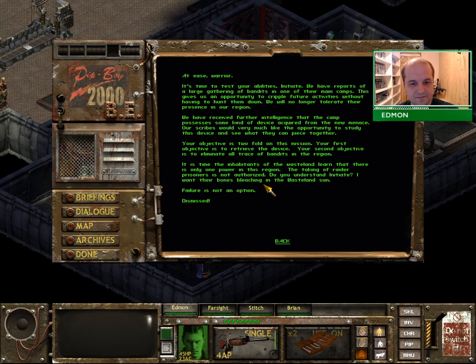At ease, warrior. It's time to test your abilities, initiate. We have reports of a large gathering of bandits in one of their main camps. This gives us an opportunity to cripple future activities without having to hunt them down. We will no longer tolerate their presence in our region. We have received further intelligence that the camp possesses some kind of device acquired from the new menace. Our scribes would very much like the opportunity to study this device and see what they can piece together. Your objectives are twofold on this mission. Your first objective is to retrieve the device. Your second objective is to eliminate all trace of bandits in the region. It is time the inhabitants of the wasteland learn that there is only one power in this region. The taking of raider prisoners is not authorized. Do you understand, initiate? I want their bones bleaching in the wasteland sun! Failure is not an option.